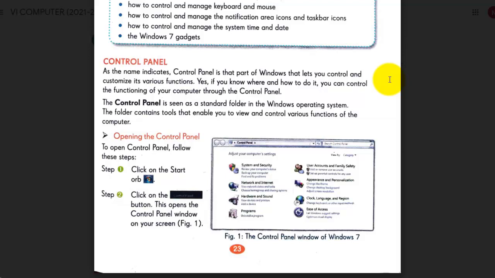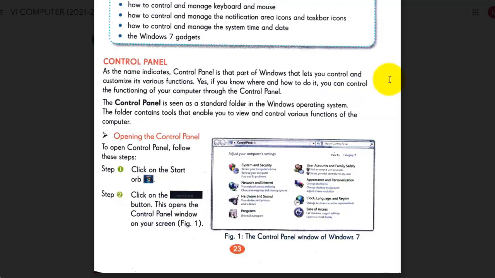Like that in a computer, control panel is a room where all the settings for a computer are found. We can control the whole computer and all computer settings. We can change the settings or edit them according to our choice by using this control panel.